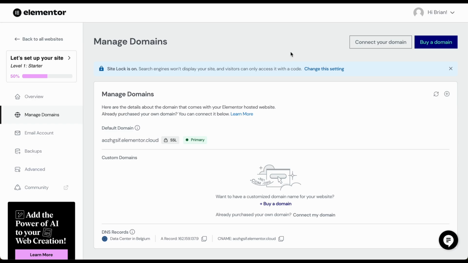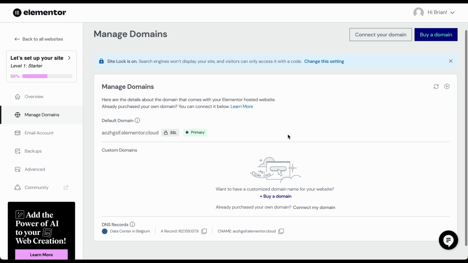And once you've completed designing your website and you're ready to have it put out there in the online space, you're going to need to, one, get a domain if you want to have your own branding, which you can do by going back to the Elementor Dashboard where you see your subscription as well as manage your account, and simply go here to manage domains, and then you can actually buy a domain through here, or you can connect a domain that you already currently have. In addition, your site lock is currently set to on, so if you want to change the setting, you can simply click this and follow the steps in order to have your website ready to go.